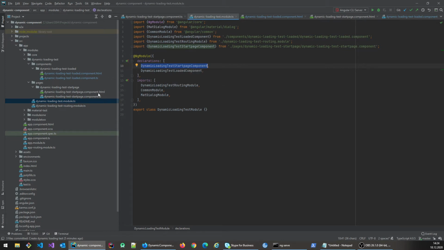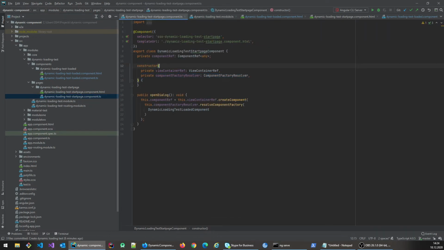And this factory is stored in the Angular environment, and you get a reference to this ComponentFactoryResolver by the constructor, so you can inject this in the constructor and it will be usable.